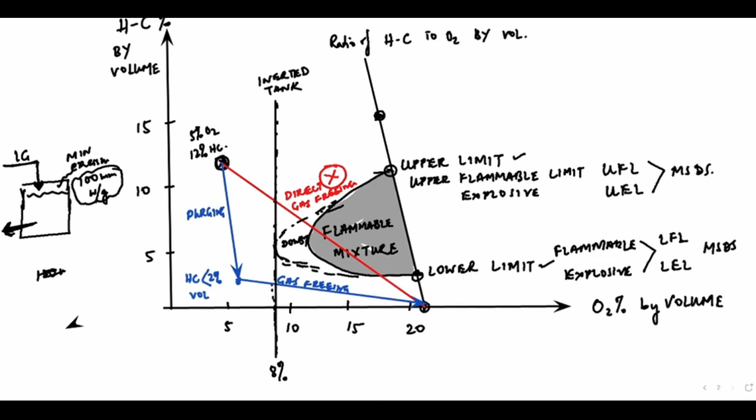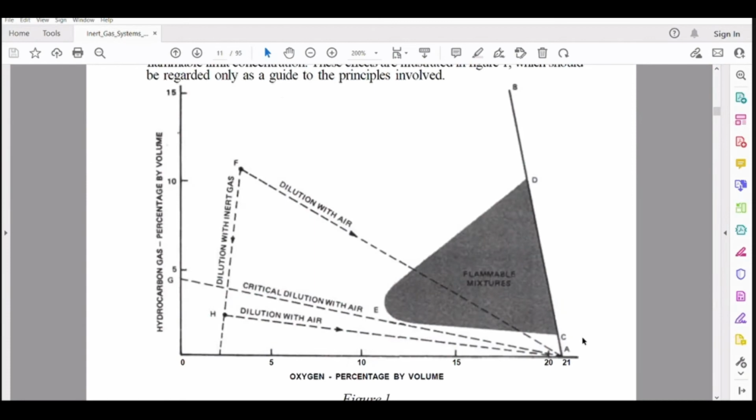This is a very very important topic. I hope you have made the sketch, because most of the places where you will find the sketch will be given something like this. Everywhere, including your ISGOTT also, you will find the sketch given like this. So you have AF, you have A, B, C, D, E, F, G, H, like that. By the time you find out, you will find that you are already mixed up.